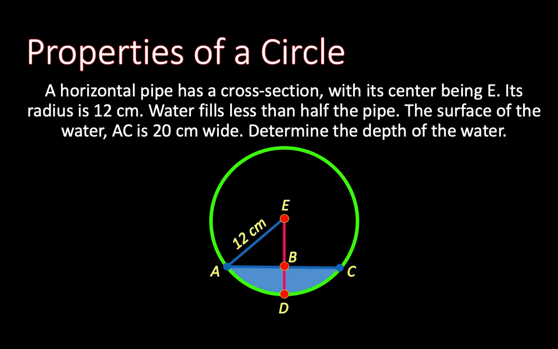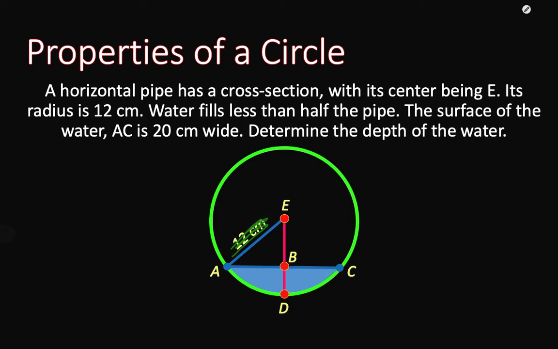Another kind of question I can give you is a word question, but I've been a little bit generous again, because of the word description, I didn't actually need to give you that. Let's read it. It says we have a horizontal pipe with a cross section. So what that tells you is that this circle right here is like a sewer pipe or something like that, and we are looking at it straight on. Gravity is going down the way that it normally would.